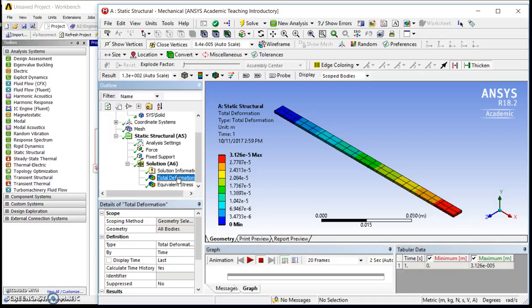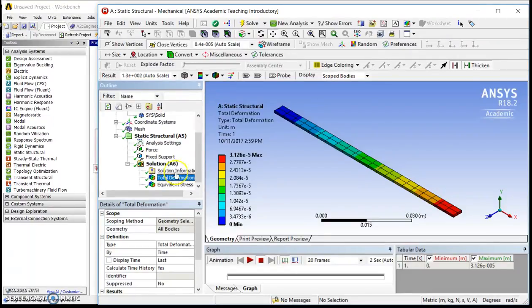So a typical check on the appropriate mesh is to reduce the mesh size significantly, rerun the simulation for at least one example, and then check to make sure that the answer is consistent between the coarser mesh and the finer mesh. Now, of course, when you use a coarser mesh like the one that we've got now, the computational time is quite a bit lower. So once you verify that this works, you want to use as coarse a mesh as you can get away with for future simulations. But you do want to use a finer mesh at least once to validate that the coarse mesh does give you the correct result.